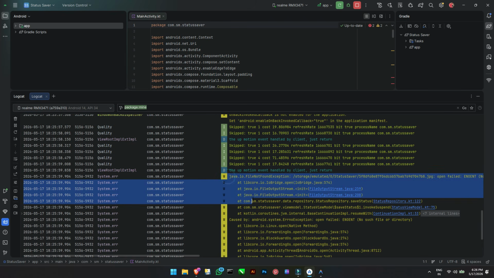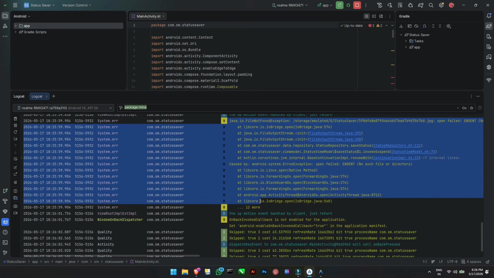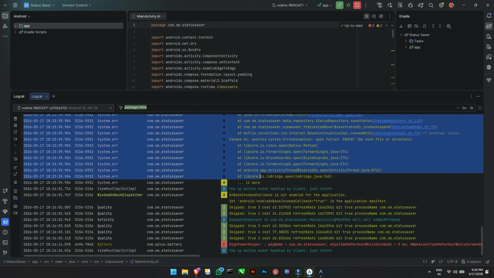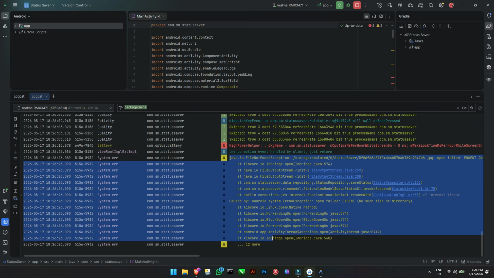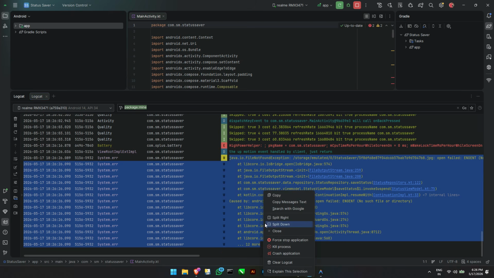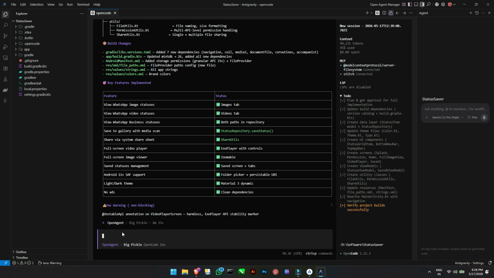Copying it and taking it straight back to Antigravity. I'll just write a quick prompt explaining the 3 bugs, paste the logcat error, and hit Enter.